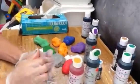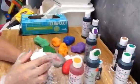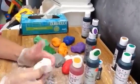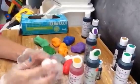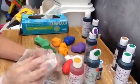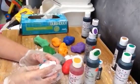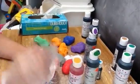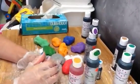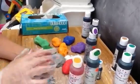Can somebody tell me? Brown is kind of a tricky thing. Red and green, yes. Opposites. Opposites on the color wheel. So you can come up with a whole bunch of different kinds of browns just by going opposites on the color wheel. So think about what kind of brown do you want? Do you want a warm brown? Do you want a cool brown? Do you want a really dark brown, you know?